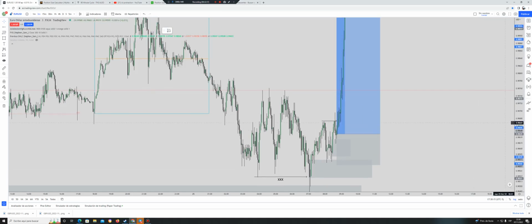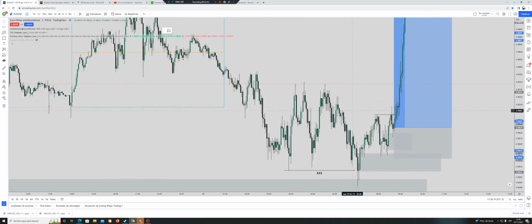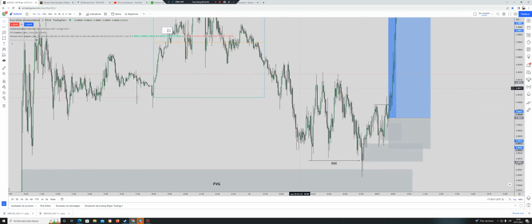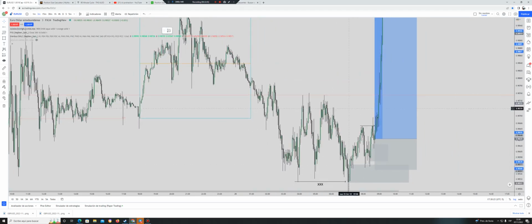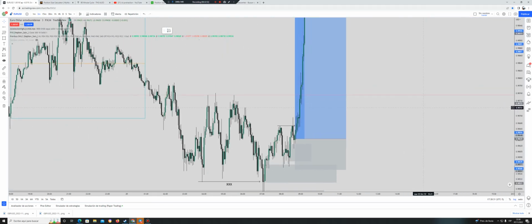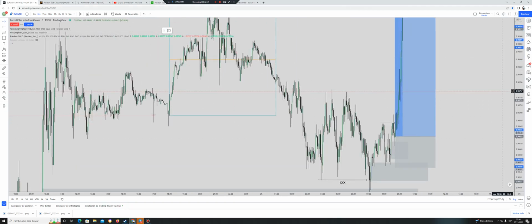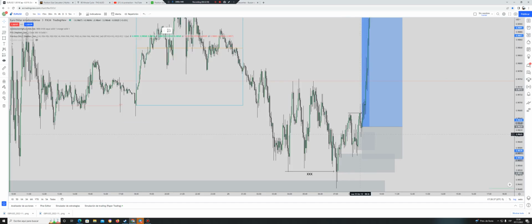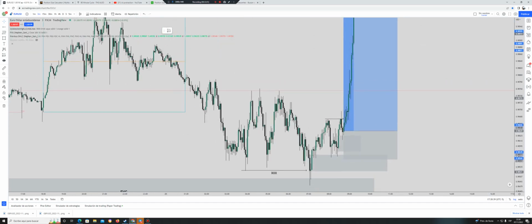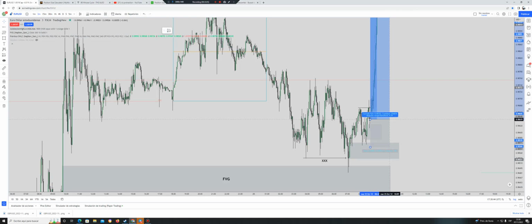Okay, 7:00 is the fake move. I trade the fake move, faking all those people, and after that, what I do is trade the other one, which is going to take all the liquidity of the cycle before, and that's how I correlate the cycles. The first cycle of New York, the fake move. The first one. The second one, when it comes with the news, the real one, the big move.